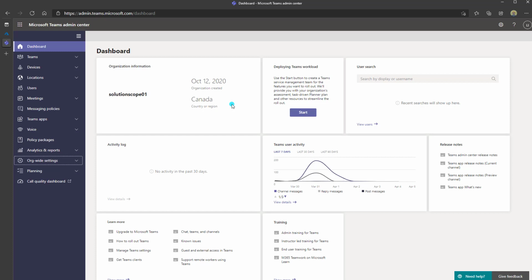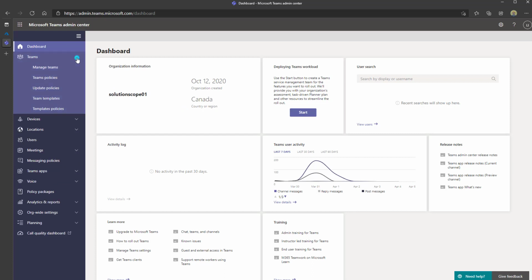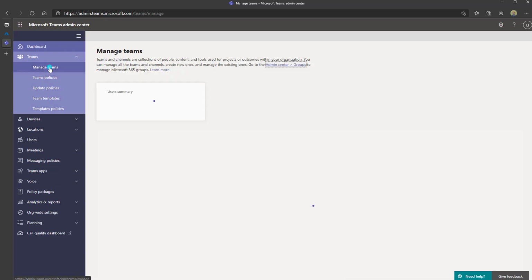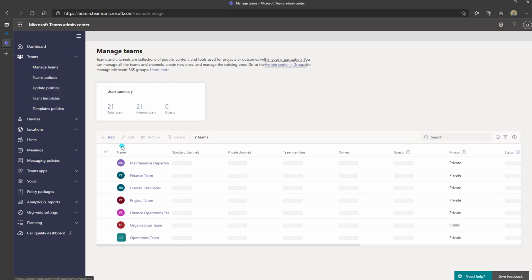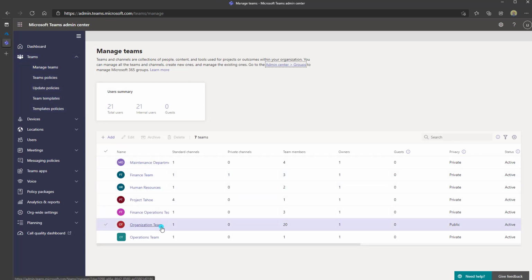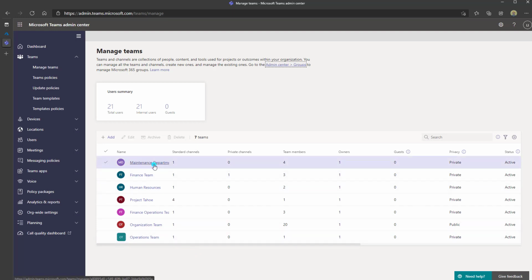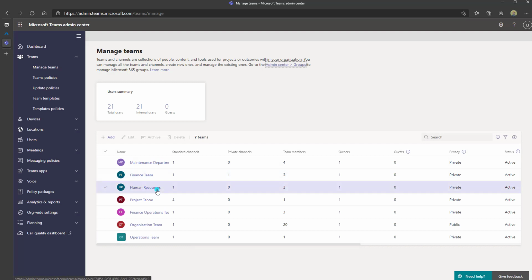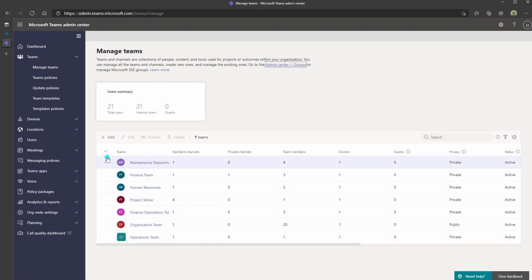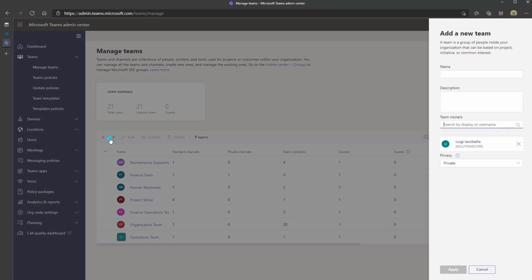So if you don't have access to it, you're not going to be able to create a team in this manner. Now, from the Teams Admin Center, what you want to do is click on the Teams dropdown, and you want to click on Manage Teams. And what you'll see here is a list of all of the teams that exist in your Microsoft 365 environment. So you'll see these look a little familiar by now: Maintenance Department, Finance Team, Human Resources, etc. To create a team from here, you want to click on the Add button.